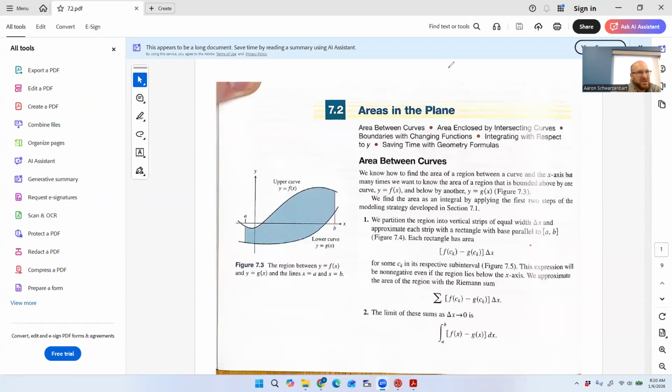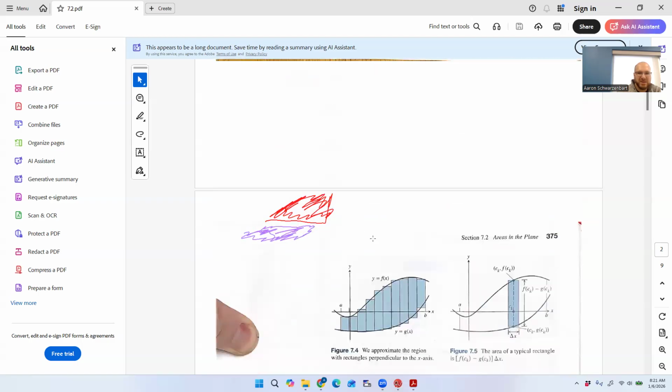Areas in the plane, or what's often called area between curves. If you remember, the integral is the area under the curve, right? And the area here is positive. Areas below the axes turn into negatives. And the area in between them, probably find an easier example to illustrate this on the next page.